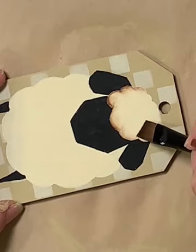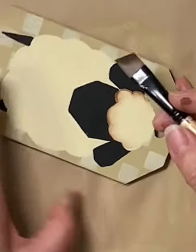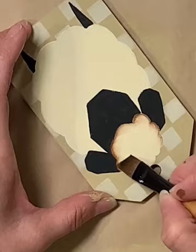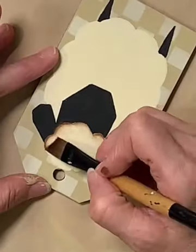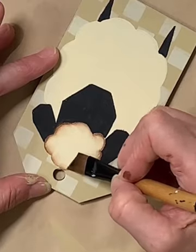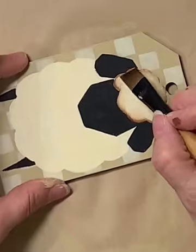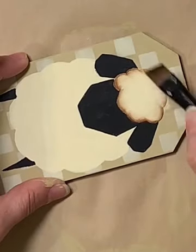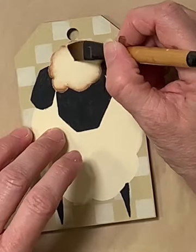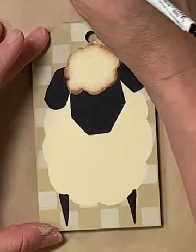I mean, this doesn't have to be perfect. Prim paintings, in my opinion, should never be perfect. The whole point of them, in my opinion, is to look a little rustic. And I love using burnt umber on prim paintings. Just dirties it up nicely, makes it look antique-y, and that's kind of the look we're headed for.